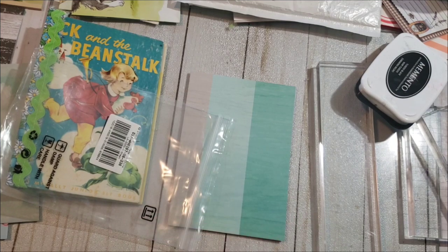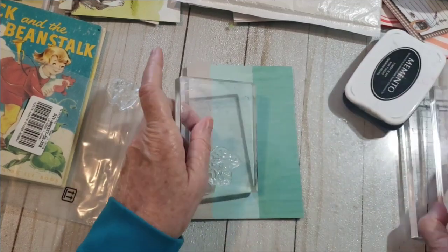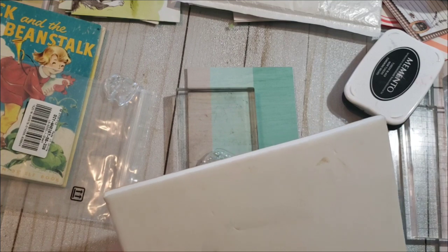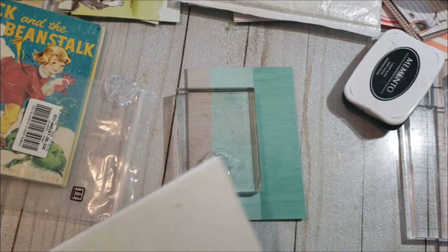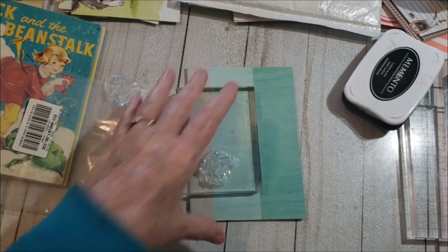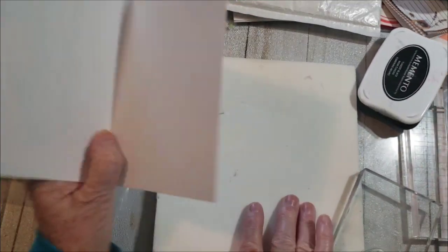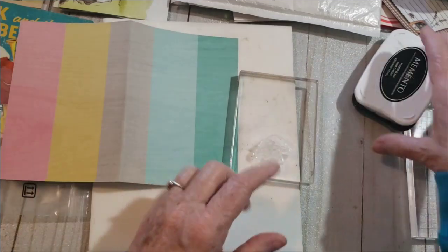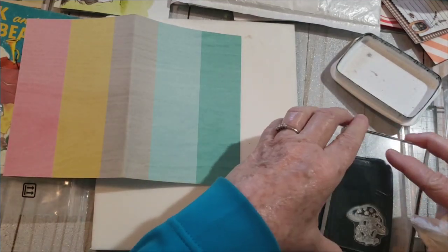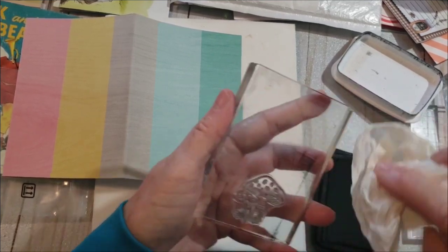And I'm going to use just a piece of foam, or if you have a mouse pad, it helps with the imprinting, I think. So I'm going to get the paper I'm working on. I'm just gonna put it like this. Let's do these cute little mushrooms. These will be cute. They're cute anywhere.